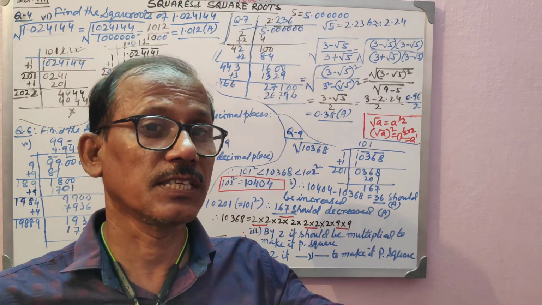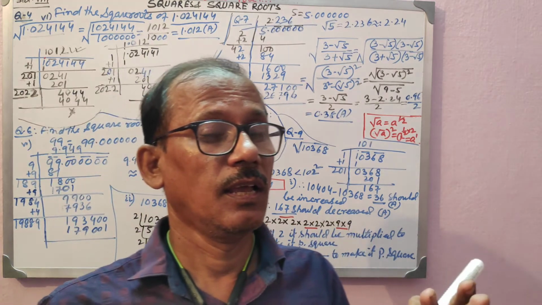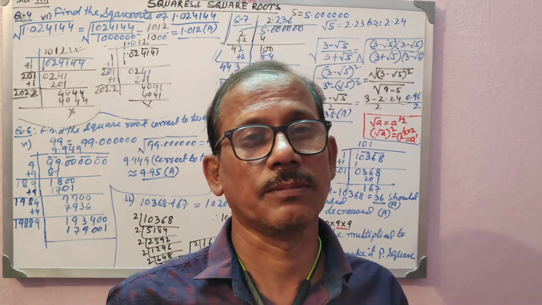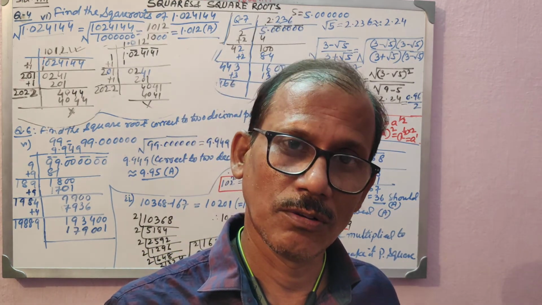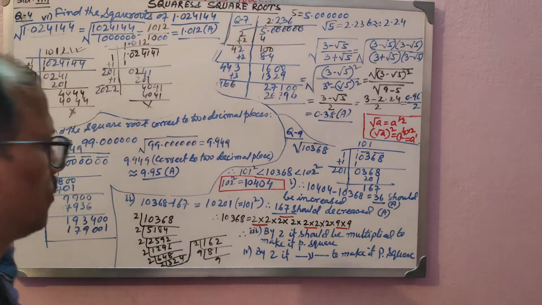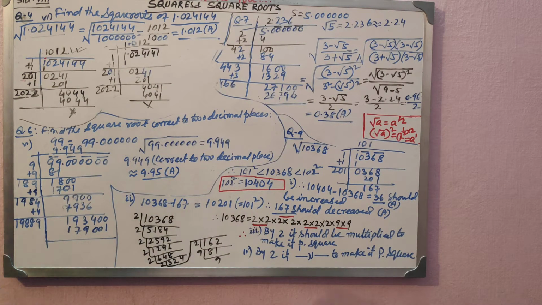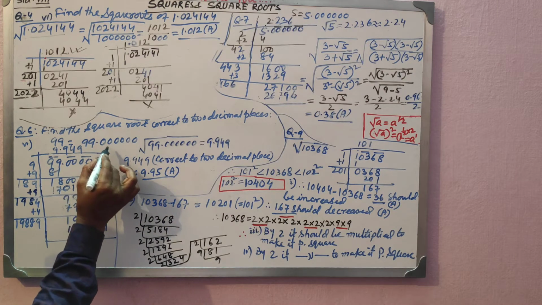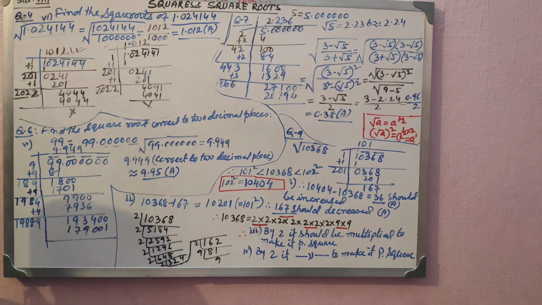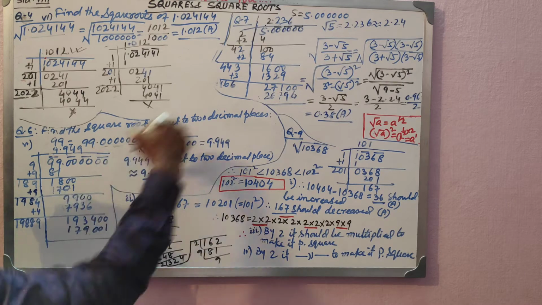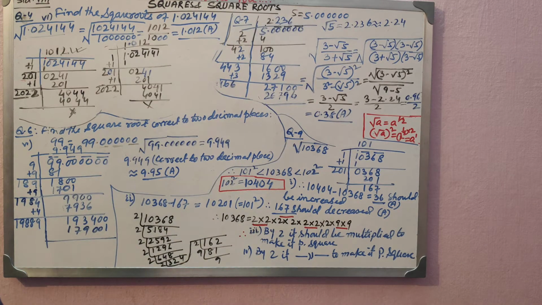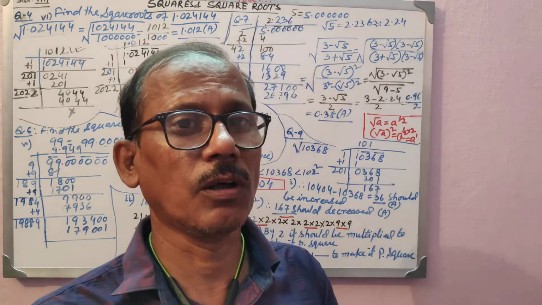If you are making it to 3 decimal places, then 3 pairs of decimal digits have to be there, because on division, a pair of numbers comes for finding out the value of the square root. So 3 pairs means 6 decimal places have to be there. So 99 can be written with 6 zero places. After 99, any whole number definitely has the point here, and you can add n number of zeros. I have put 6 zeros because I have to find the square value till 3 decimal places, so that I can round up and make it 2 decimal places.